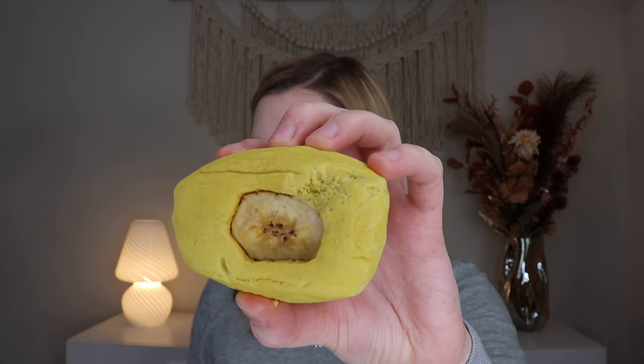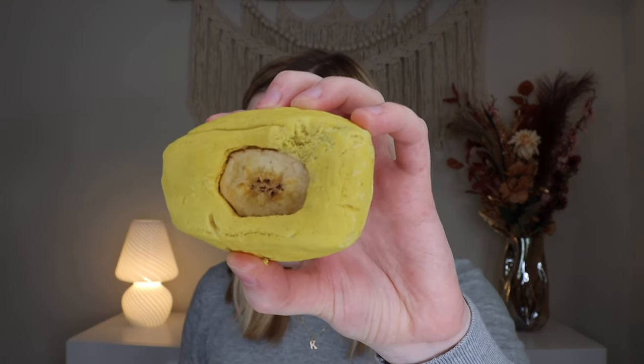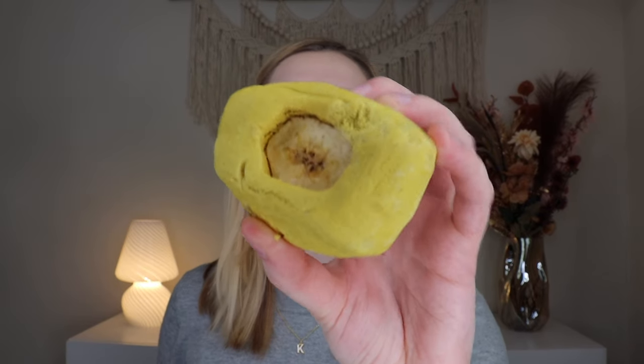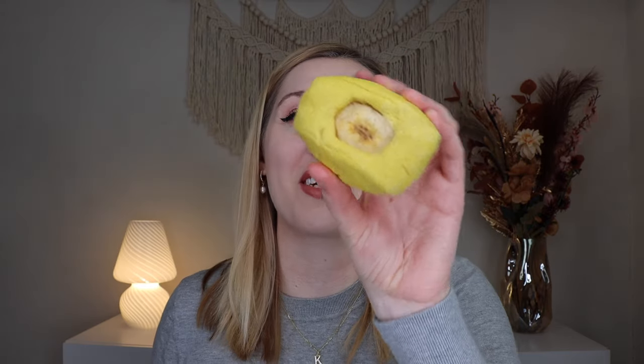The next thing out is the Little Monkey Bubble Bar. It says 'sweet and cheeky — this fresh organic banana packed bar makes for a super fruity skin softening soak.' I love their bubble bars, and I love the little dried banana in it. I don't really smell banana — I smell fruity Lush, but it doesn't smell like a huge thing of banana. A small chunk of the bubble bar may have come off, but it's fine. It's not the prettiest bubble bar I've ever seen, but it smells really good. Their bubble bars are really luscious and great for the tub. I really like the scent of this one — it smells fruity and fresh.